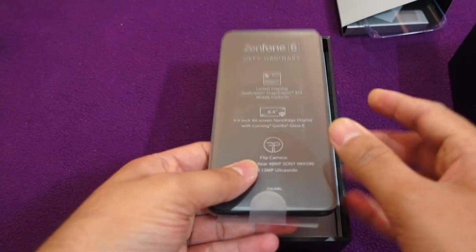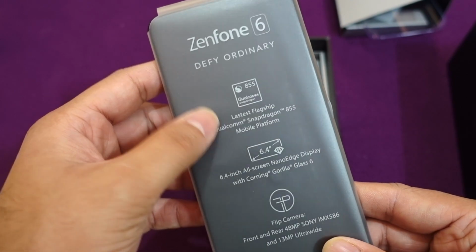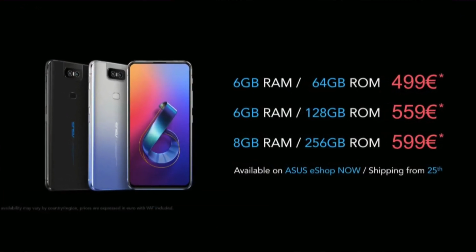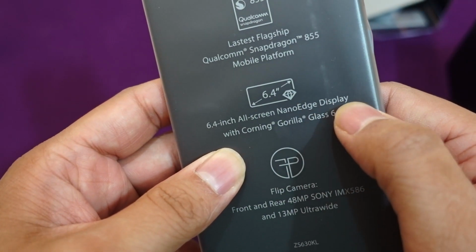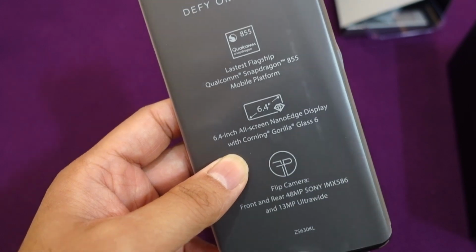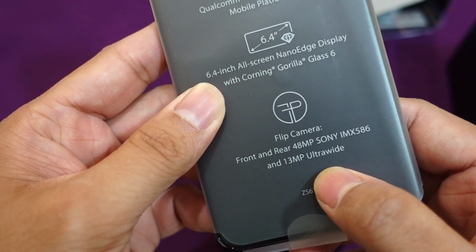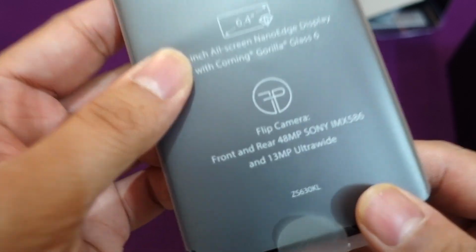So here we have the Zenfone 6. In the Zenfone 6, you get the latest Qualcomm 855 silicon. That's a flagship for this year, and I must say this is really great, because the Zenfone 6 or the Asus 6Z is not going to cost like a bomb. In this kind of price point, this is really great. We also get a 6.4-inch all-screen Nano Edge display with Corning Gorilla Glass 6. Now this is something unique, because not every manufacturer is giving the Corning Gorilla Glass 6, which is the latest Gorilla Glass we have. And then we have the unique flip camera with the Sony IMX586 sensor, which is a 48MP, along with a 13MP ultrawide camera, which I think is using a Samsung sensor.